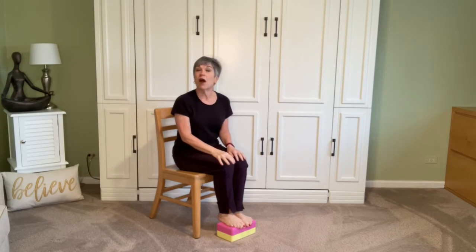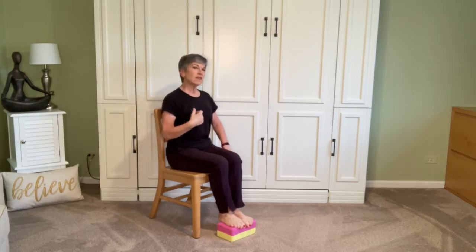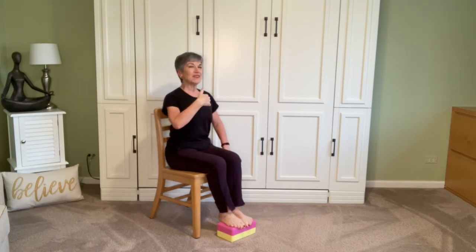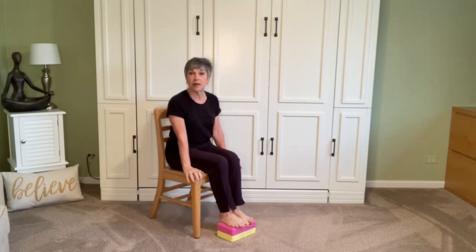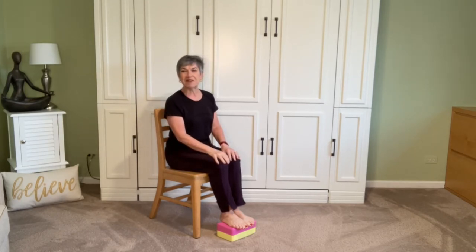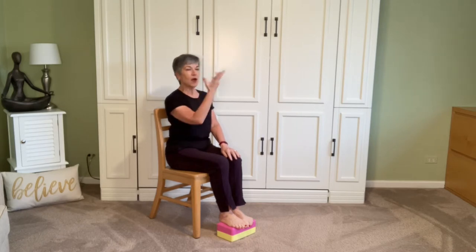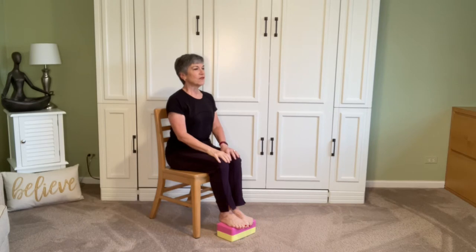We did this a while ago but I think it's nice to bring it back. Grab your chair, perhaps a block or something to connect your feet to the floor, and we'll get started. Our practice will begin on our chair — sit comfortably allowing the thighs to be supported by the seat. You can let the spine rest against the back of the chair but keep that spine tall. I've connected my feet to the earth using my yoga block, but you could use a small box or a book — only if your feet don't comfortably reach the floor. Let your palms rest down in the lap, soften the eyes without closing them, let the light in. Shoulders down, and take a moment to notice how your body feels right now.